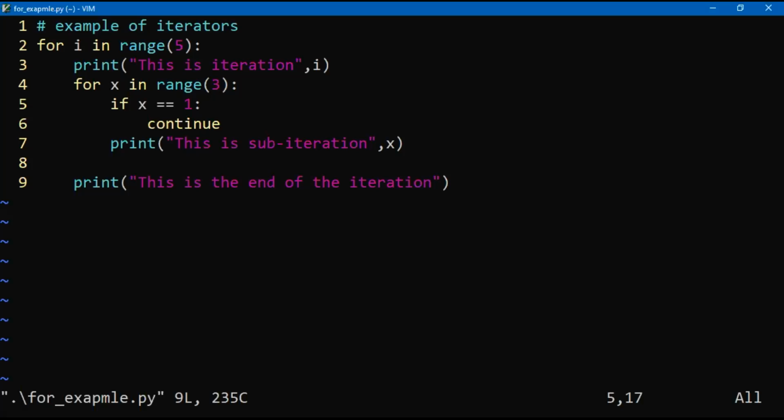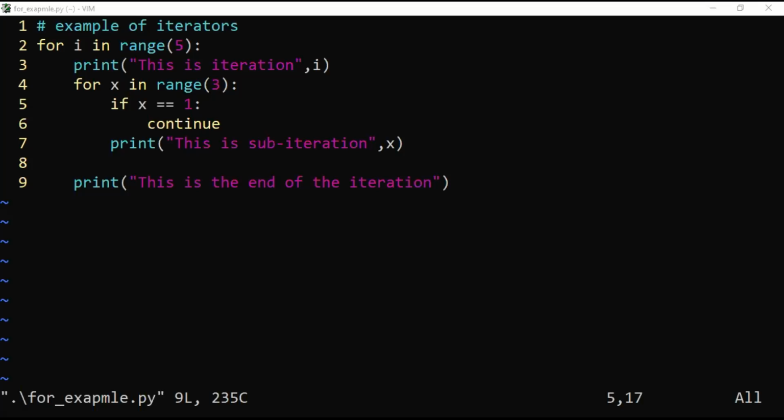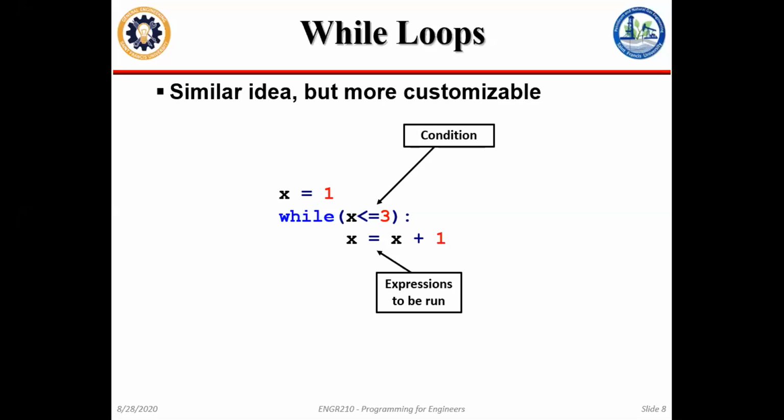All right. Honestly, that's good there. Excellent. So that's for loops. Our other kind of loop is a while loop. So let's talk about that. For loops are cool because they count for you. You can set them to run a certain number of times, but they can't do everything.